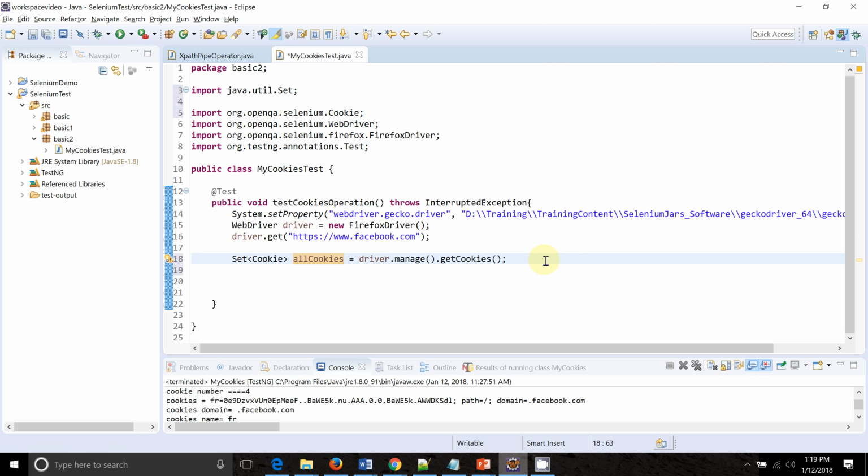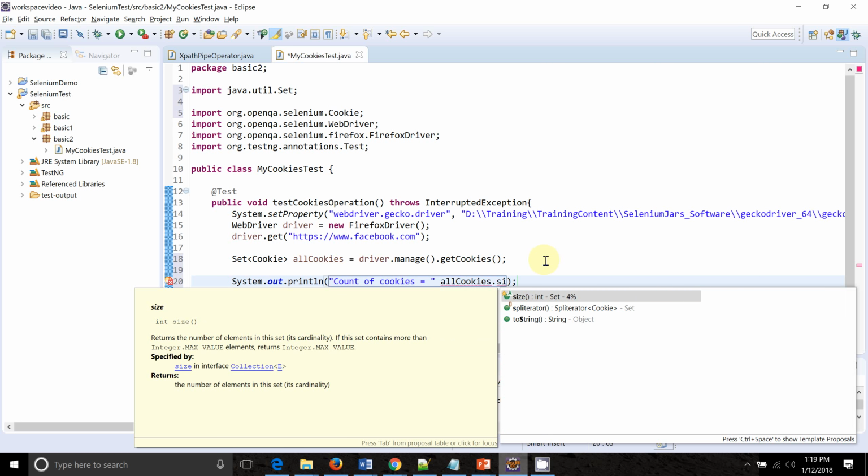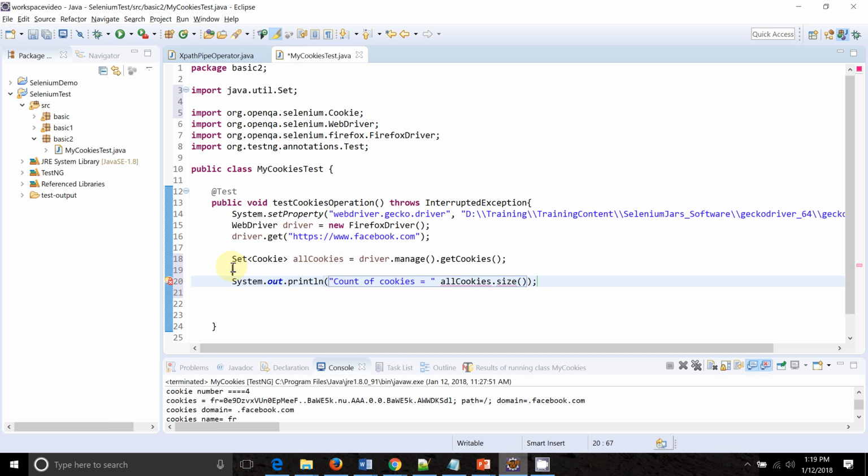Now let's see, with System.out, what is the count of your cookies. Count of cookies is equal to allCookies.size().